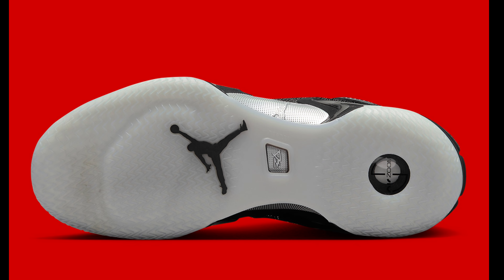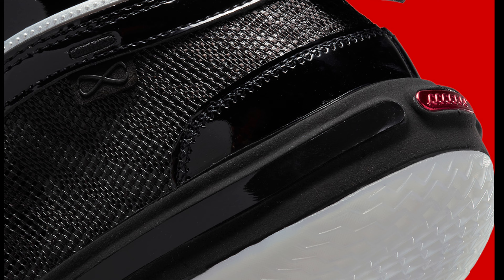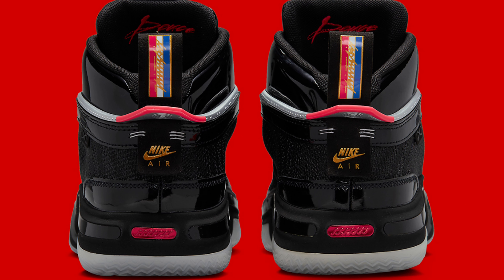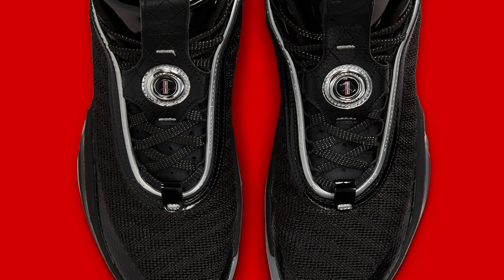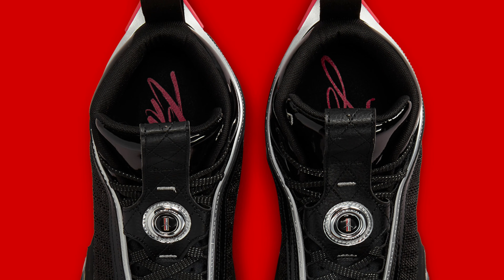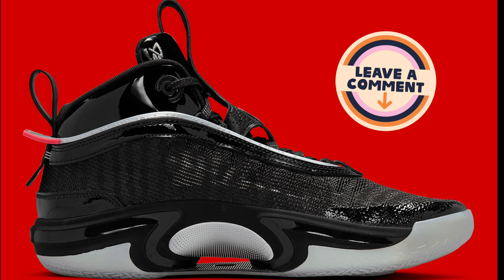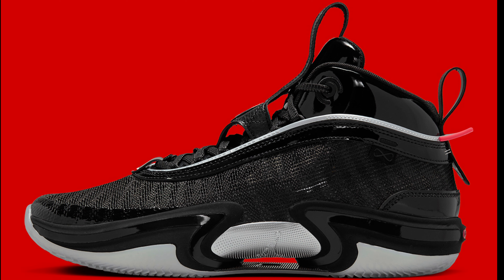Next on our list is a player exclusive — the Air Jordan 36 Jason Tatum Mustang, retailing for about $200 and dropping September 9th, so it's hitting stores this week. This is based on the inspiration of him loving Mustangs. I like the color combination — it's a majority black shoe with red and blue accents. You've got the icy outsole, which is another great touch. I have to give them a 9 out of 10.